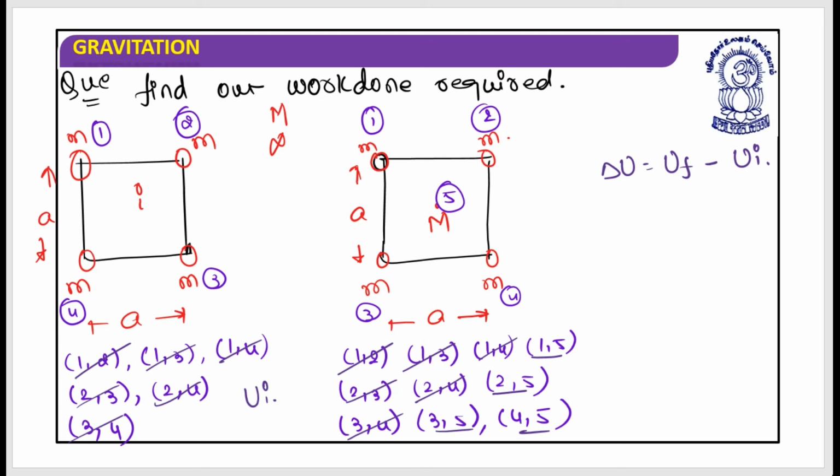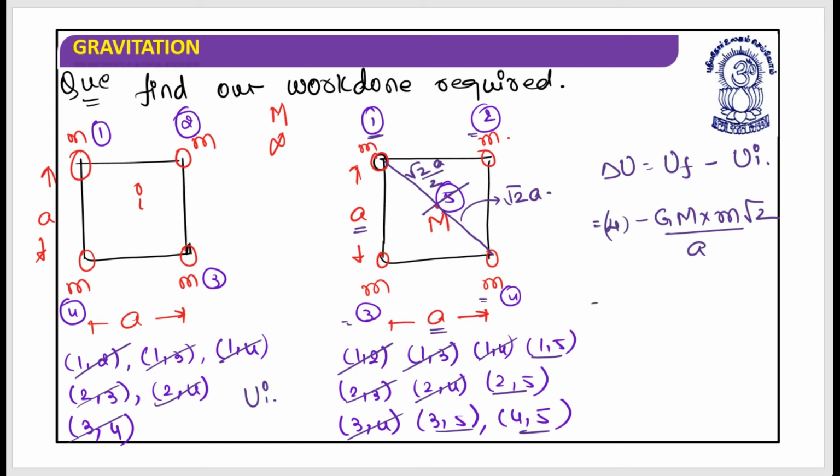So if I have been left with only this, the situation will be equal to minus G into capital M into small m divided by the separation, the separation between these two. What is it? Look at this. It's an A, it's an S. This complete is root 2A. Now this half of the distance is root 2A divided by 2, which is A by root 2. So this is A by root 2, and such are the 4 pairs, sorry. First, second, third and fourth. So multiplied by 4.